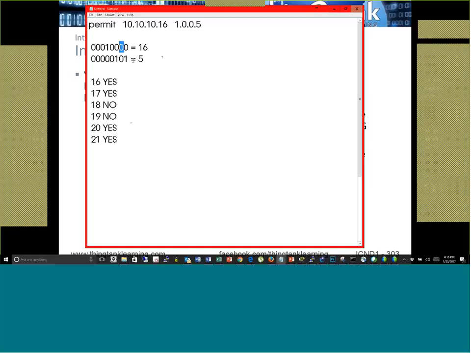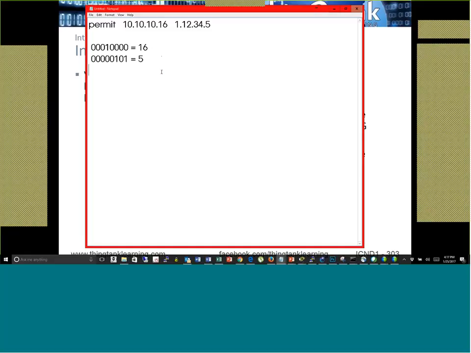So actually, it doesn't matter. You could have 1.12.34.5. How do I evaluate that? I simply look at it octet by octet. Now, this would change, by the way, in that scenario. I'm going to explain that in a minute. But the bottom line is you simply look at the bits. Whenever there's a 1 in the mask, I don't care what the bit is in the address. Whenever there's a 0 in the mask, the bit in the address has to stay that value.